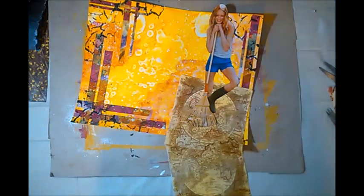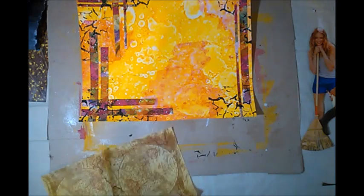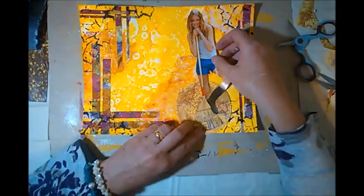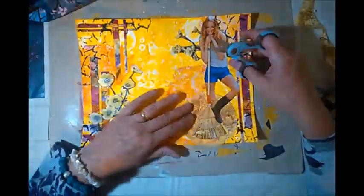Alright, now I picked up this napkin. It has an old world globe illustration on it. I'm using just one of the circles to give a little background to my lady in her corner. And I also found another one of those green flowers right on the next page. And so I'm cutting this one out too. So it will help me bring a little balance to the page. Alright, maybe right there. Okay.